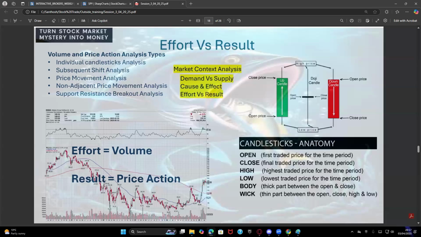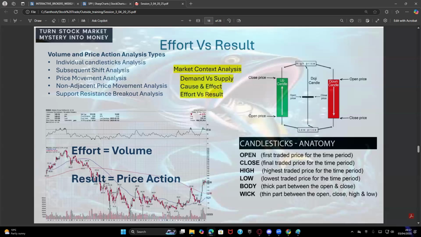First is the individual candlestick analysis. There we only look at one single candle and the volume involved in that. Then we come to a decision on whether that particular day makes a harmony or a divergence. I'll go into detail later. Then subsequent shift analysis is where we take the current candle and look at what can happen subsequently because of this move. Right after this candle, because of today's move, what can you expect? That's subsequent shift analysis.